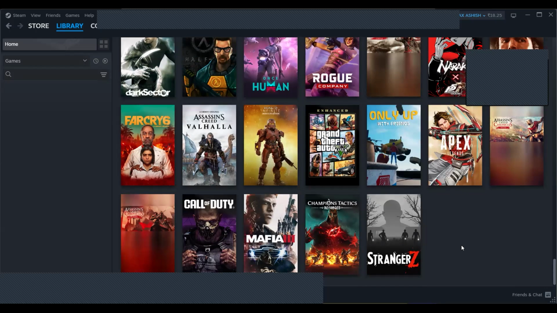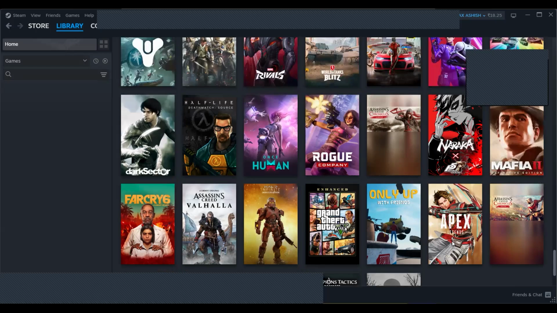If you don't know about 2D and 3D, some 2D games are ones where you can move on the X and Y axis, not the Z axis. And 3D means you can move on the X axis, Y axis, and Z axis. So most of these games are in 3D, right?